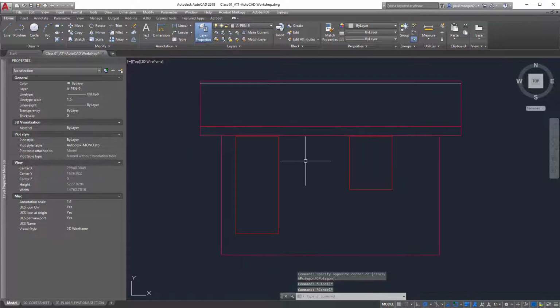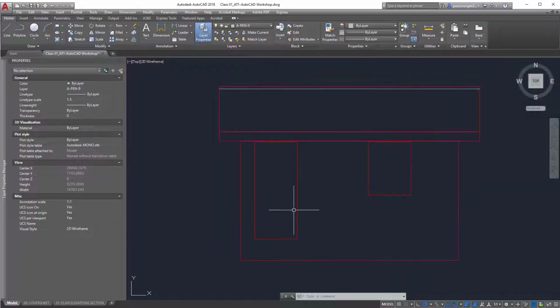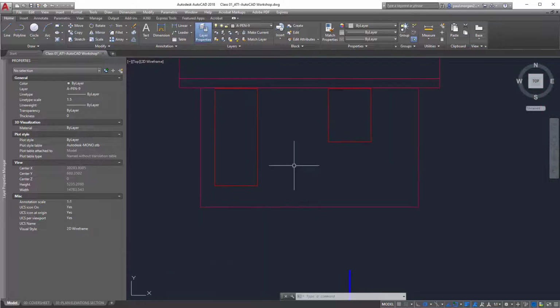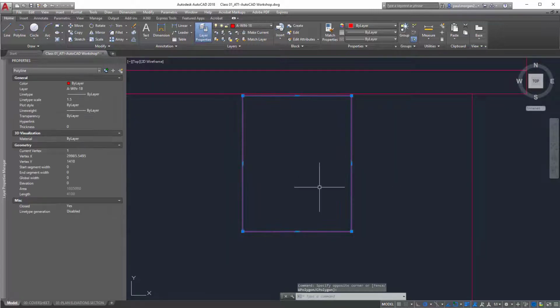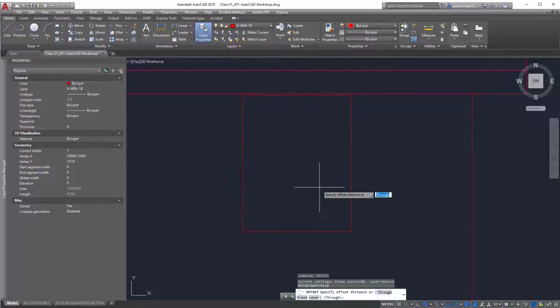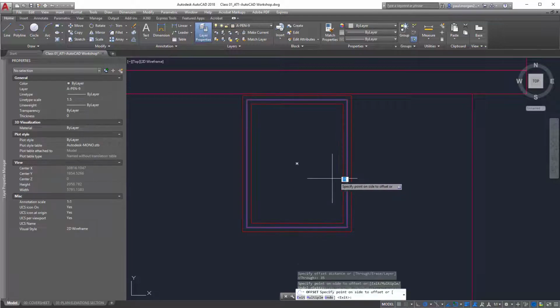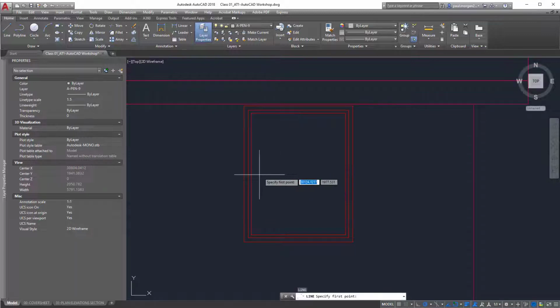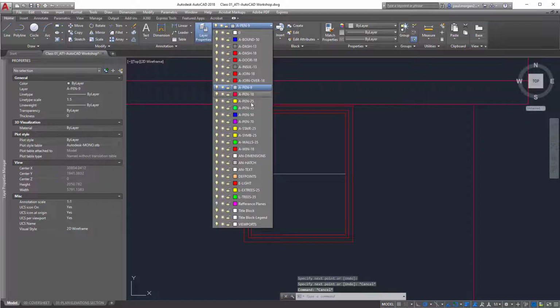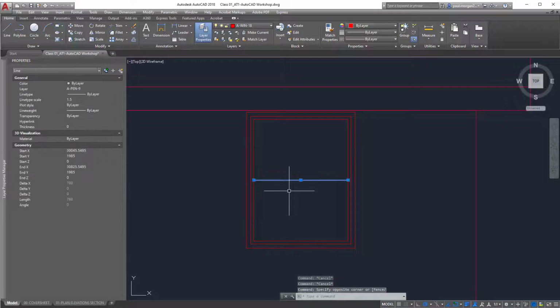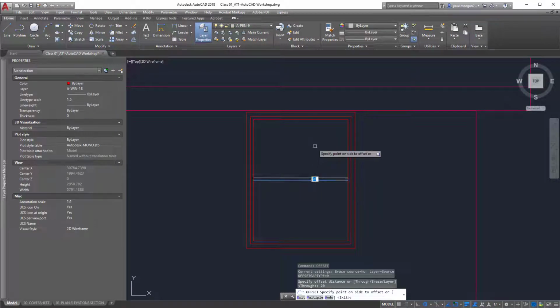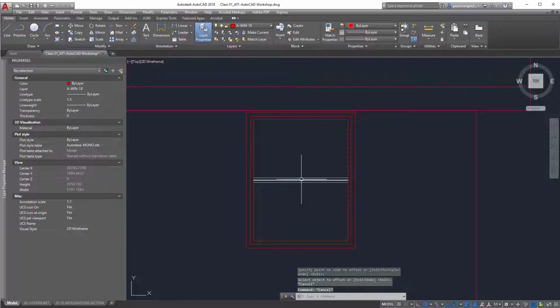Now, in terms of making these into blocks, again, the window is very easy. The door, I'll leave to you guys. I'm sure you know how to do that. As for the window, some of the dimensions to take note of is I'm going to take this window, offset it 35 mil, offset it internally again, another 25 mil. I'll take a line and go through the center of the window from there to there. And then offset that 20 mil up, 20 mil down for the sash.